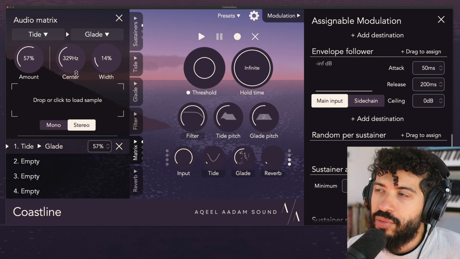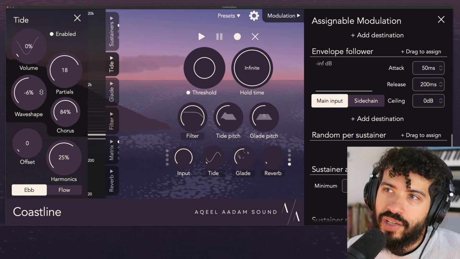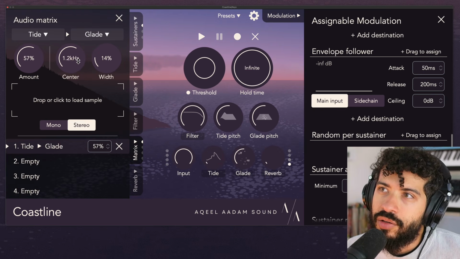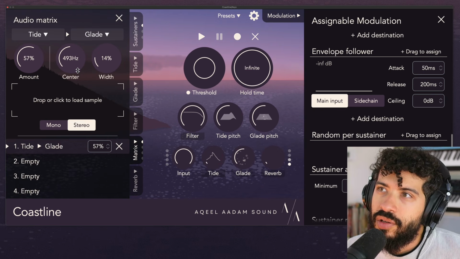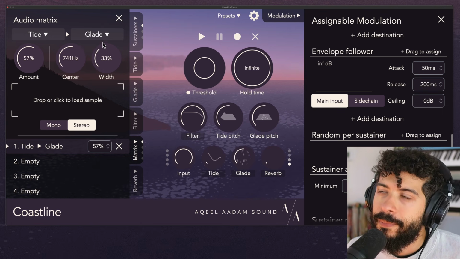And we can really start to move that around and hear different effects. This effect gets more obvious if we introduce some wave shaping here. So with these two things together, we can really dial in exactly what we want to hear.